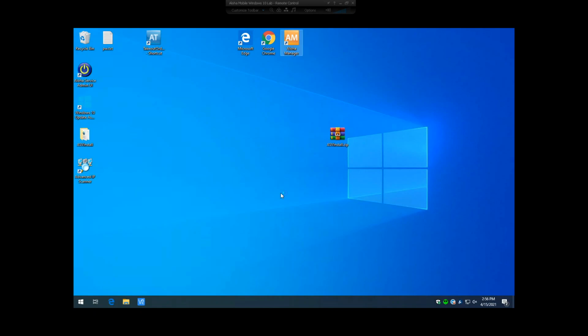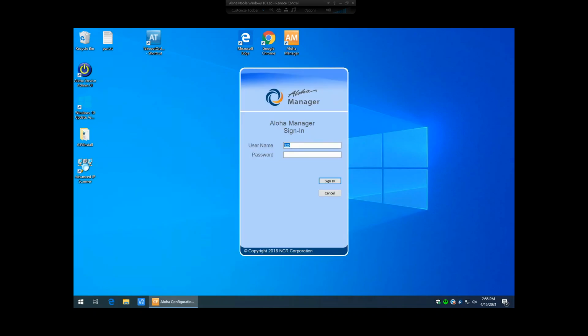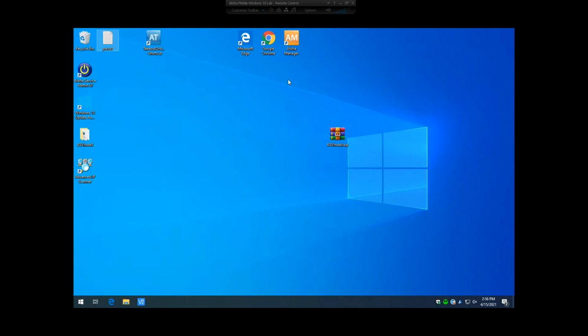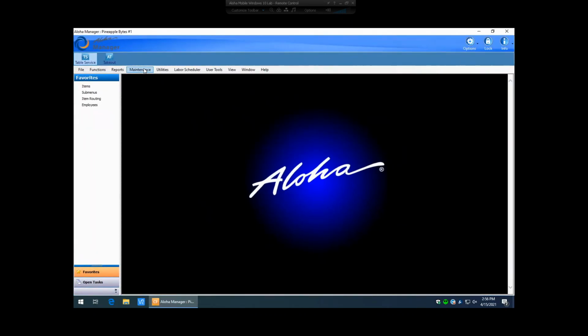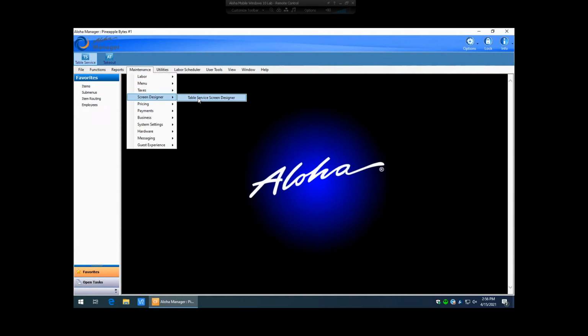So we're just going to get logged into Aloha Manager. All right. So how we get to our floor plan is through Maintenance, Screen Designer, Table Service Screen Designer.